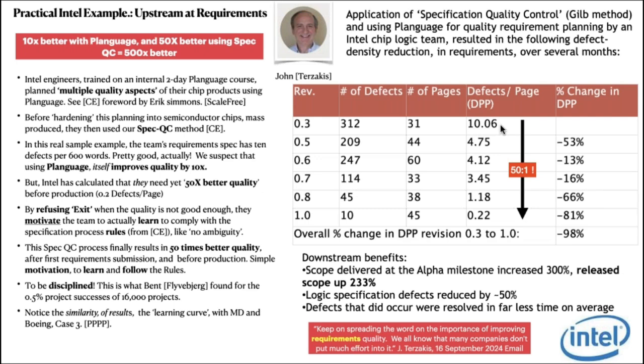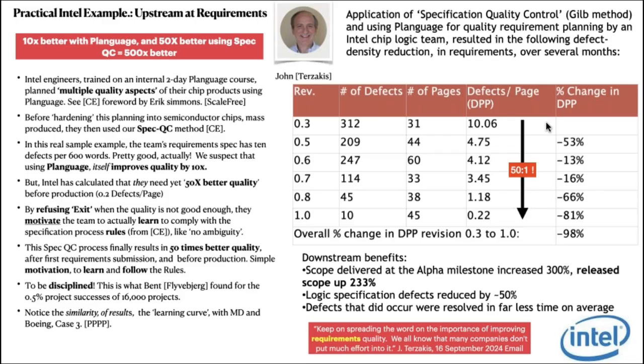Anyway, at Intel, they have figured out that if they allow this quantity of defects in requirements to go on to design and the logic of a chip, they're going to have a lot of chips that they have to recall all over the world, and it's going to bankrupt Intel. They know from their serious engineering studies that they have to get 50 times better, right? No more than 0.2 per page, or 1 defect per 5 times 600 words, 3,000 words. That's pretty good. And so what they do is they say, you have such a high density of defects in your requirements, you are not allowed to exit, meaning we're not going to send this on to anybody else.